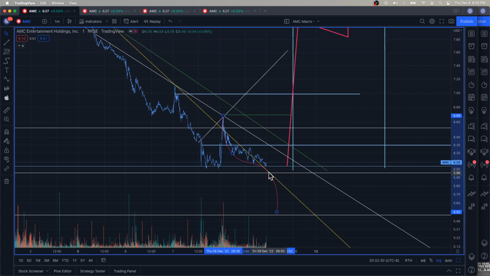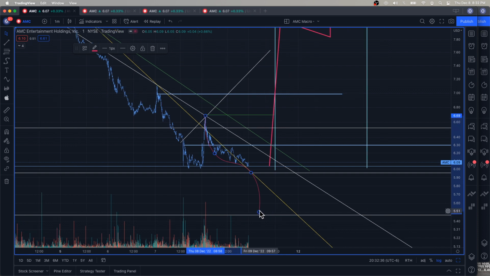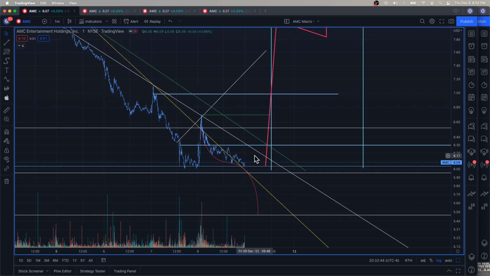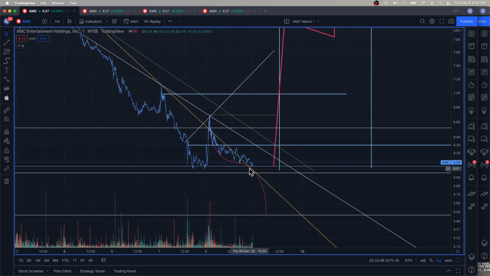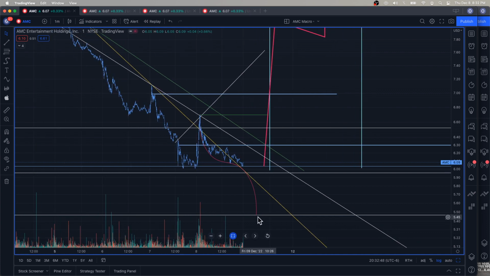I mean, if it finds itself bouncing here and goes up high tomorrow, I'm not sure we're going to see it until maybe, if at all, next week, obviously, because that'd be Friday, but until maybe the day of FOMC or something. But to me, this is it. And I really think that if they're going to drive the price down and try to get it below and get it down to 547 again, this is the time to do it.